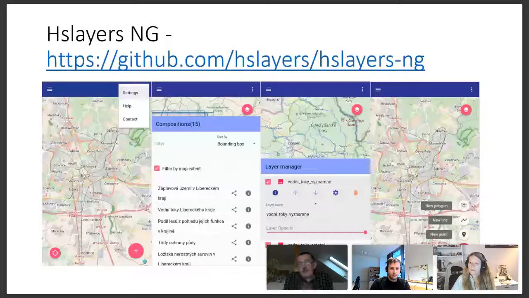If we are speaking about OGC, there was in the past the standard Web Map Context, but it is now not very active, I think. So in the beginning we started with this, but then we extended this standard and developed a JSON schema which is used.